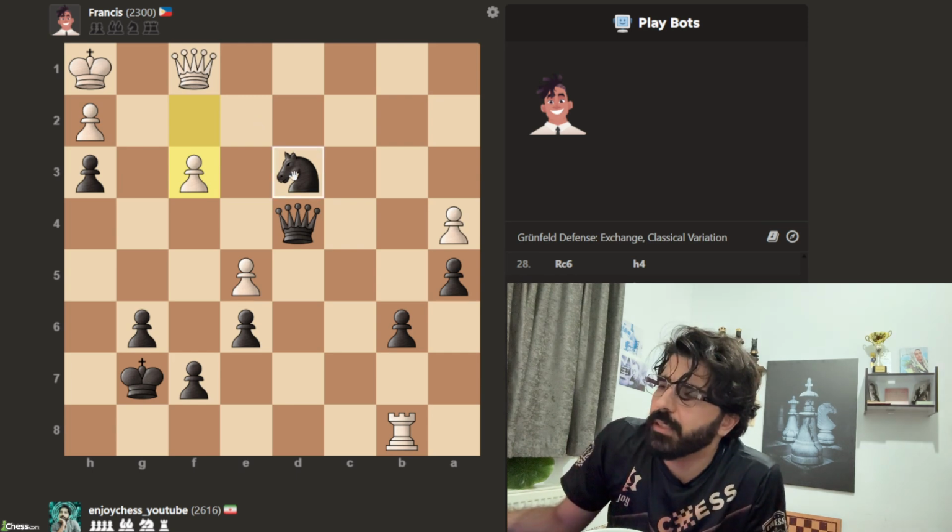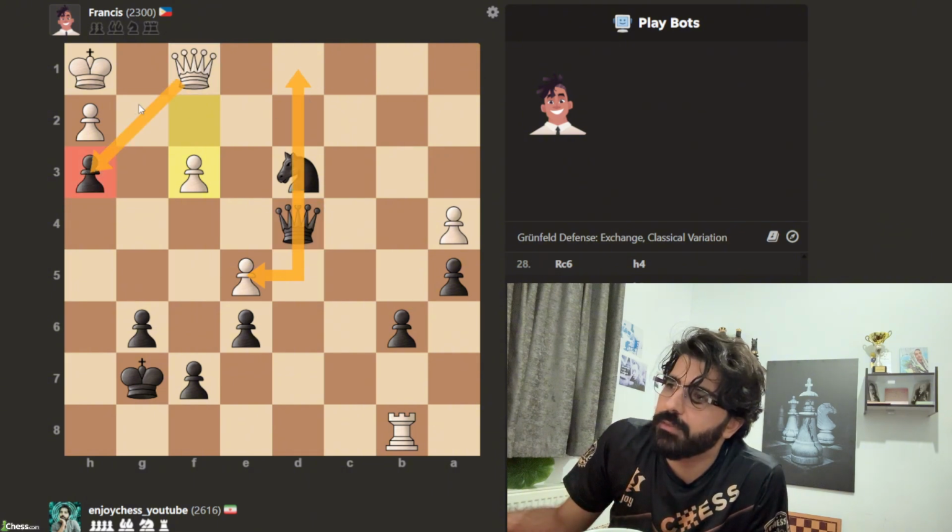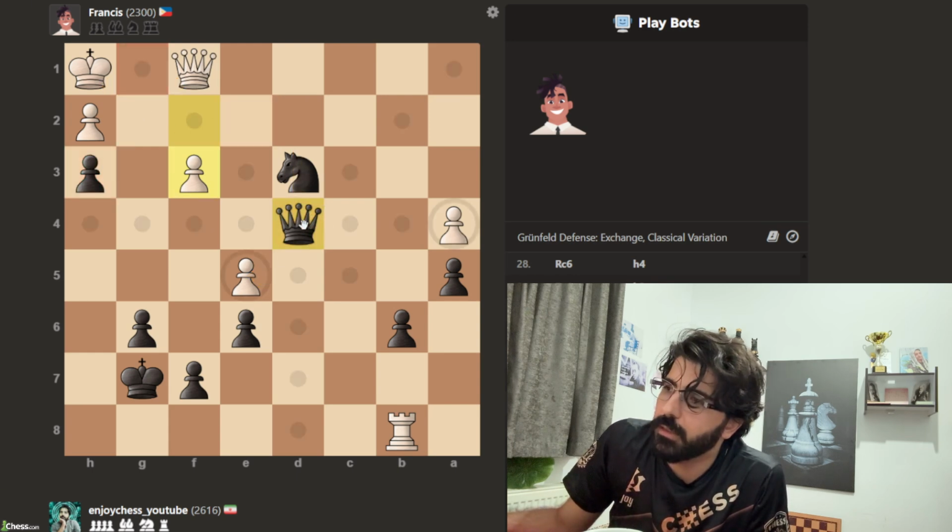It's strange that I cannot finish this. Knight d5, the problem is queen h3. And if queen d1, okay, let me see if I can finish this with calculation. Queen e2. I'm assuming king g1. Okay, then knight f3, yeah, then knight f3.